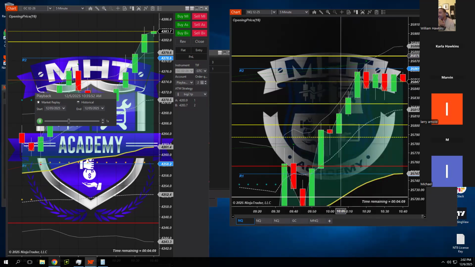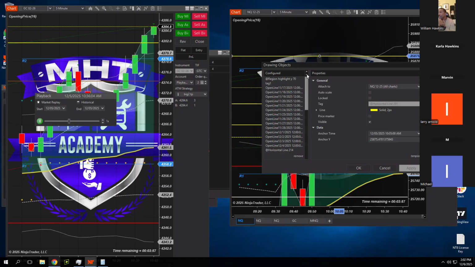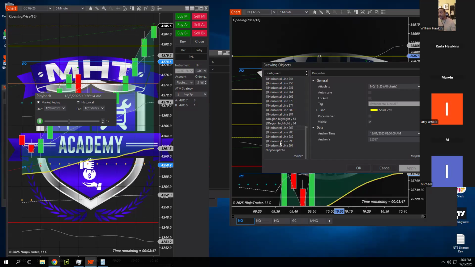Place it right here. Okay, so now do this here. Double click on that horizontal line. Okay, and see to the left, that's the history of all those horizontal lines, isn't it? Yes, that's all the lines that are on there. If I click on this and I remove this line, click remove, it'll remove the lines that are already here. But if I delete the line, they won't be there no more.